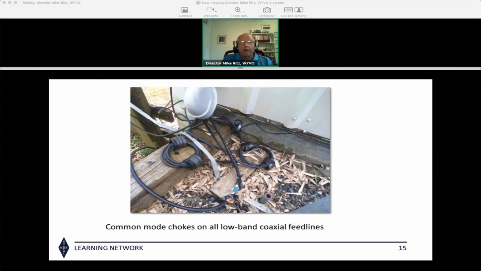So what I found works pretty well is to use common mode chokes on all the low band coaxial feed lines that come in. I don't know if you can see my marker here, but this coil of wire right here is a ferrite solution that I have for my 160 meter sloper arrays. I've got 3 160 meter slopers in 3 different directions, and I use this to mitigate the noise on that. This is from my 80 meter dipole. What I do is try to keep the noise from getting inside the radio shack. This happens to be the wire that comes in from my beverage, which is a low noise receive antenna we'll talk about in a minute. So I try to keep the noise out of the shack as much as possible through the use of ferrites.